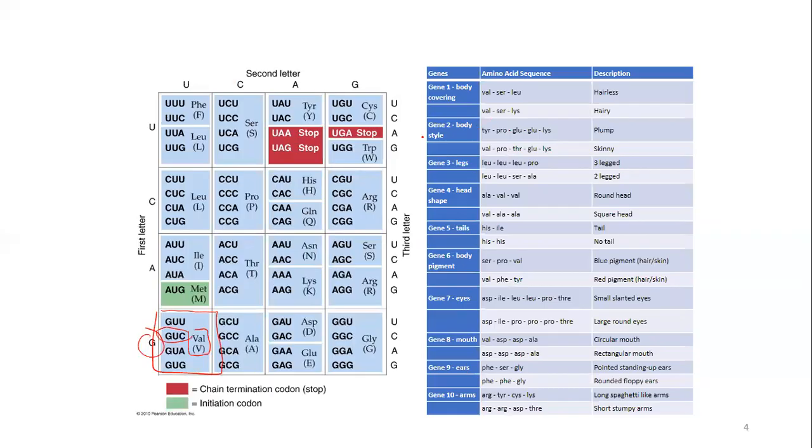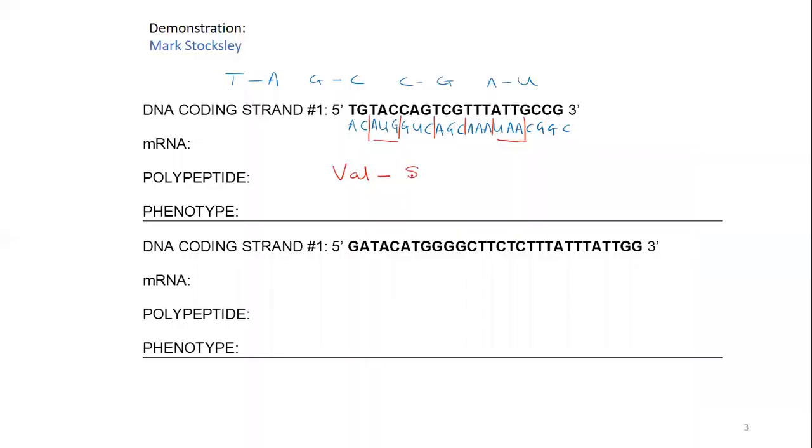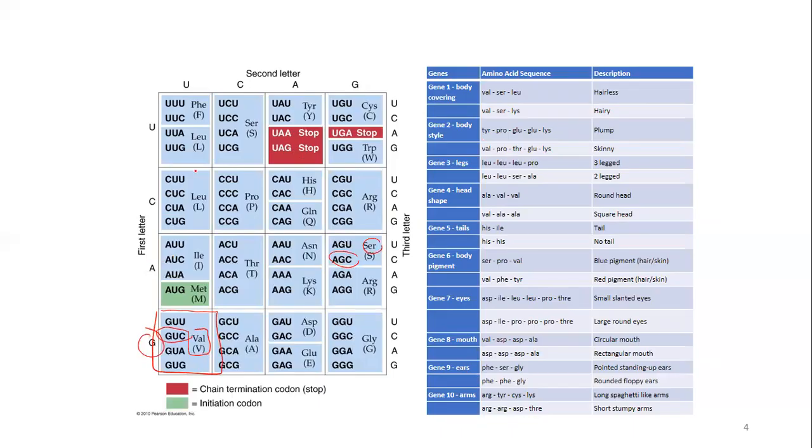So we'll go back to our table again. A and then G down here, AGC, is ser or serine, like so. And the final one in this particular sequence is AAA. So again, first letter A, second letter A, it's going to be in this box. And there it is, it's lys or lysine.